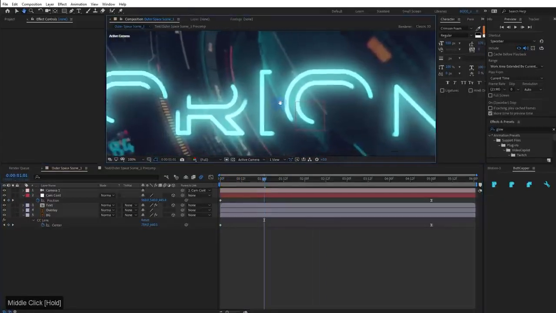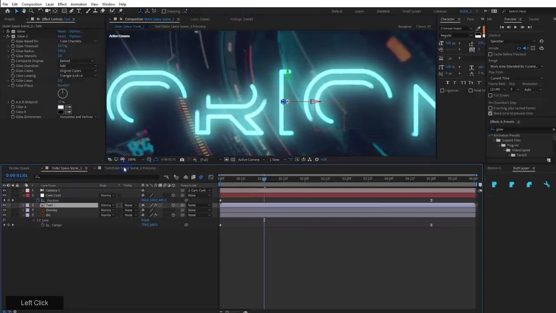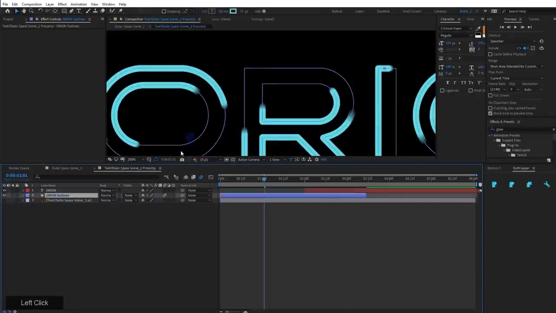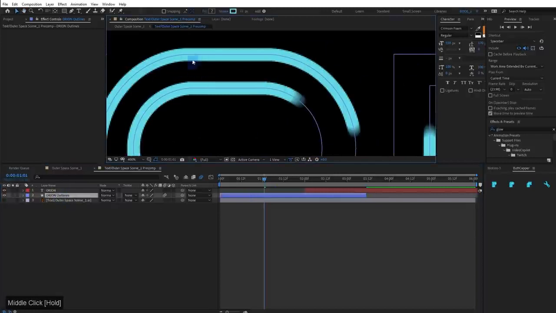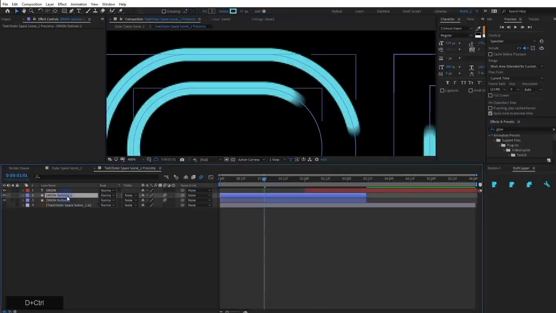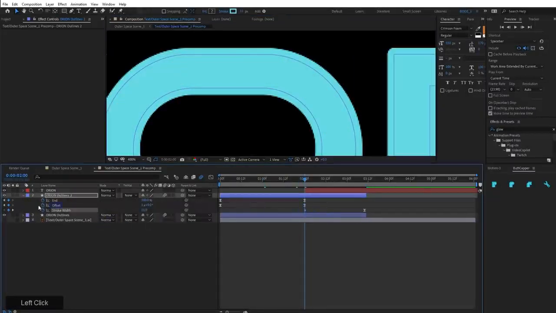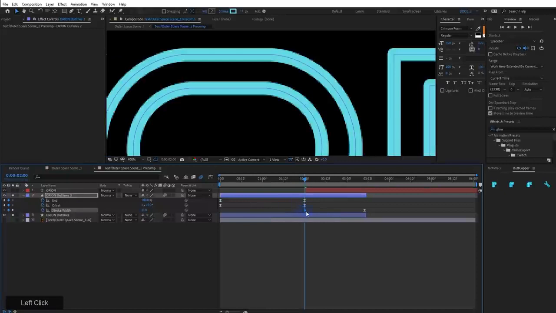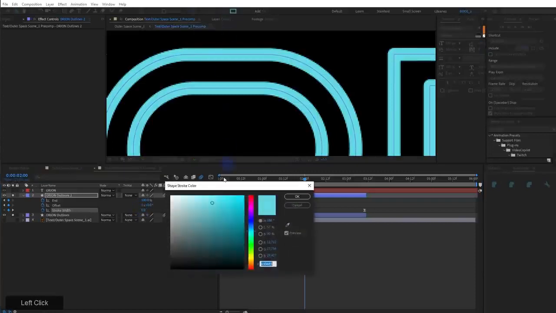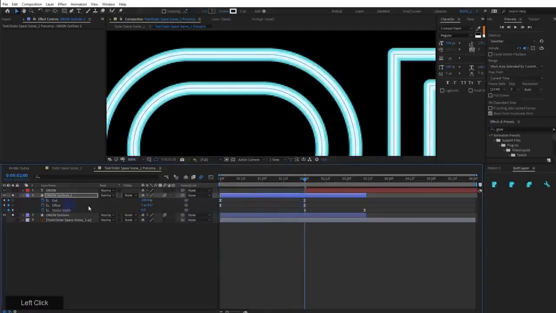I might also be able to punch up this section here. What we might be able to do is kind of fake some more intense glowing by duplicating this outline layer here. I'll hit U and I'll go to where the stroke is being animated right here. And I want it to start a little smaller. In fact, I want this to be almost white like this. And so I want this to just kind of be kind of a white inner part here. In fact, I can probably go about that, maybe a stroke width of 4.